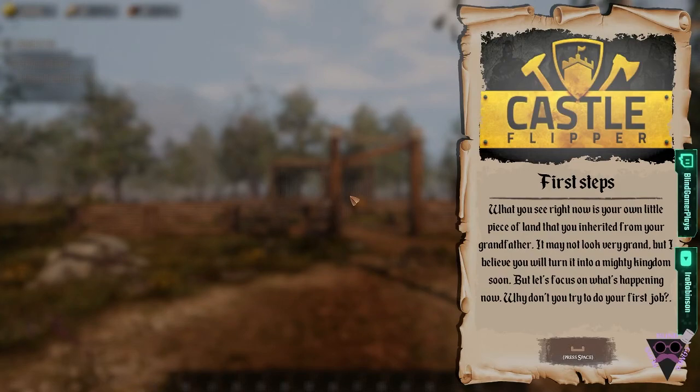Castle Flipper. First steps. What you see right now is your own little piece of land that you have inherited from your grandfather. It may not look very good, but I believe you will turn it into a mighty kingdom soon. But let's focus on what's happening now. Why don't you try to do your first job?